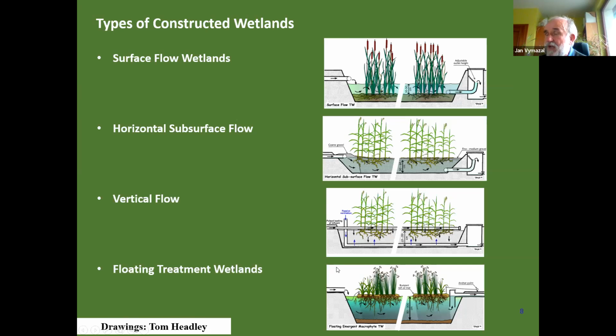Recently, there is one type, which is usually called floating islands or floating treatment wetlands, because it's been found, and it's known for a long time, that some of these emergent plants, which usually root in the sediment, can float. And so we create some light structures which keep the plants floating, and so we don't need to use a filtration material, but we can let the plants float on the surface.